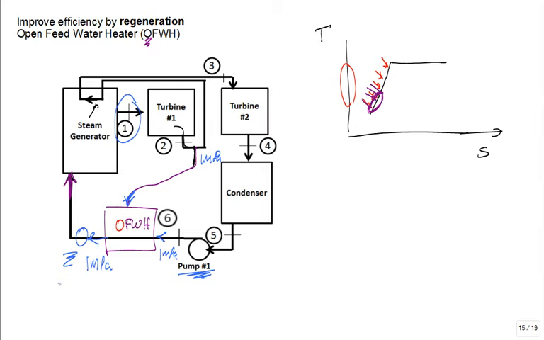So what's the idea behind the feed water heaters? Don't pay for expensive coal to heat all of that low temperature feed water. Use some other steam. It's still warm steam, it's still valuable steam, but it doesn't have the ability to make work like it used to, but it can still make something hot very well. So we'll use it to heat up the feed water. So that's what it looks like.